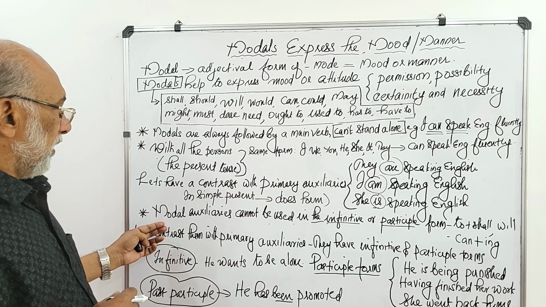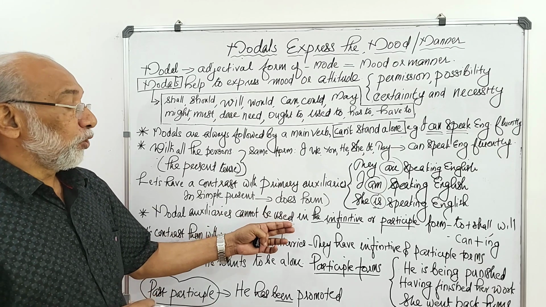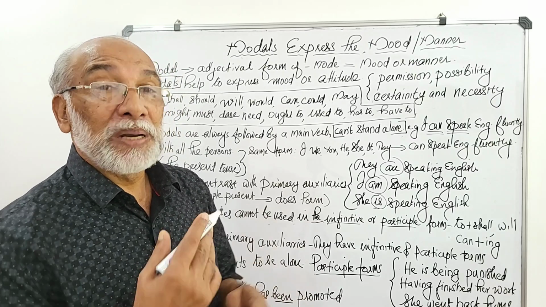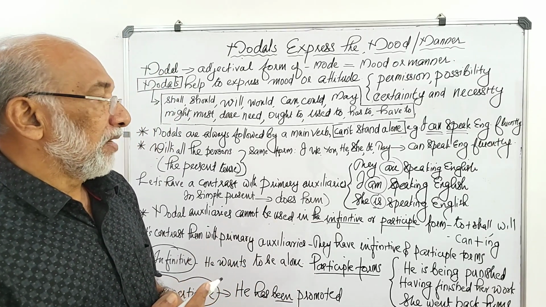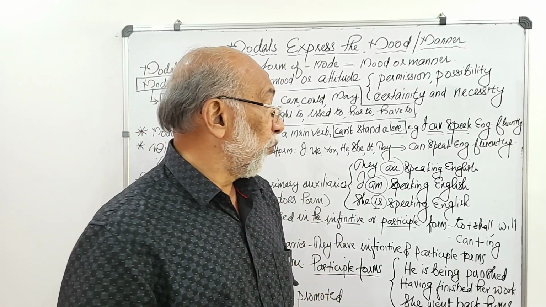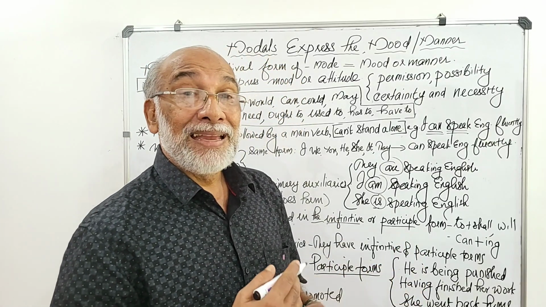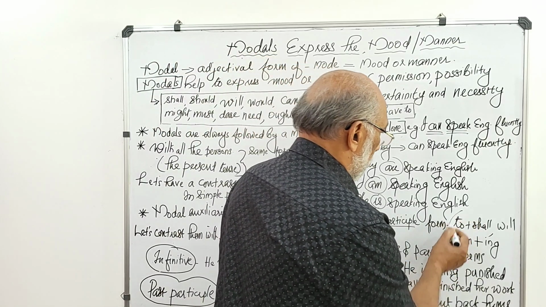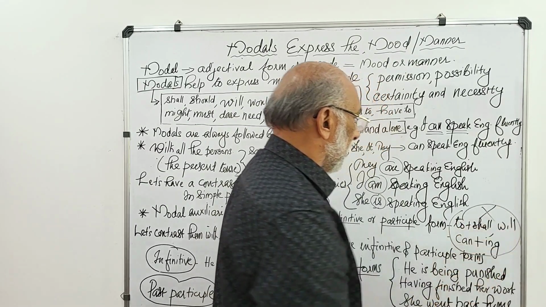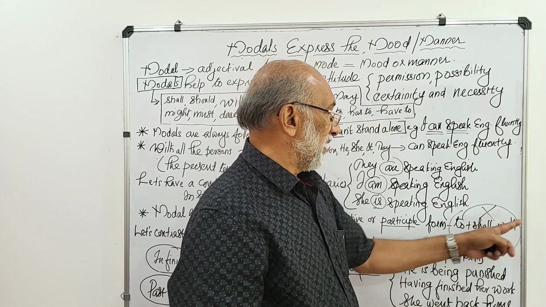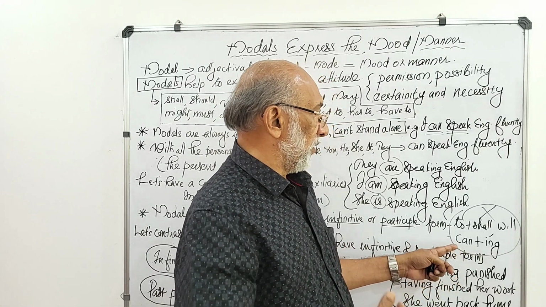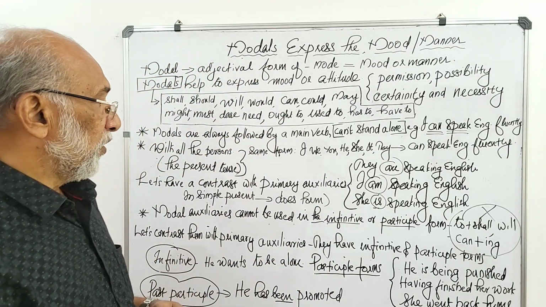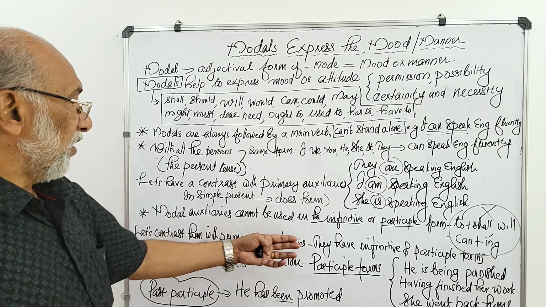And another point, modal auxiliaries cannot be used in the infinitive or participle form. You know what is infinitive? To plus verb. That is infinitive. Can we say to shall or to will, or can we use the ing form like canning? I canning? No, no sir. These are all wrong expressions. To plus shall or to plus will or the ing form of modals, that's not correct. And this will be very clear when you make a contrast with the primary auxiliaries.